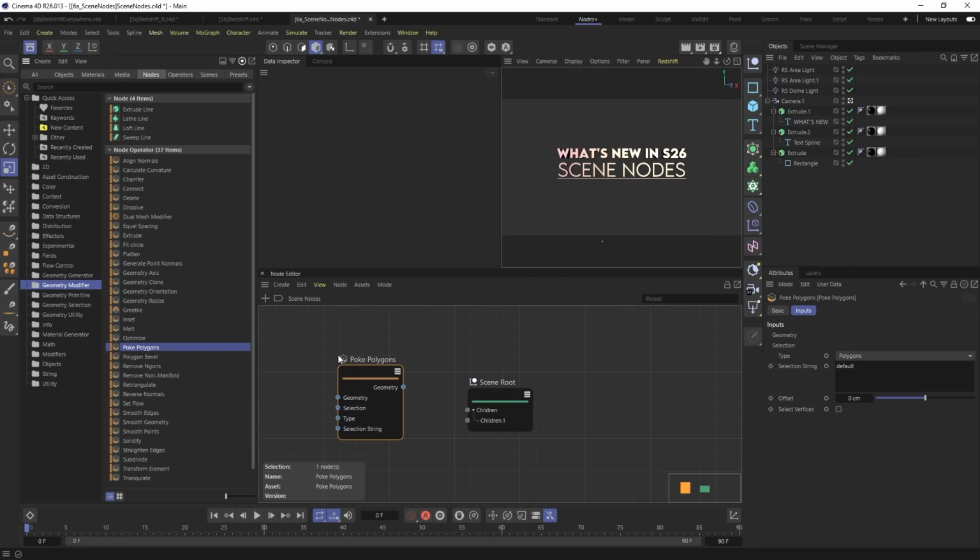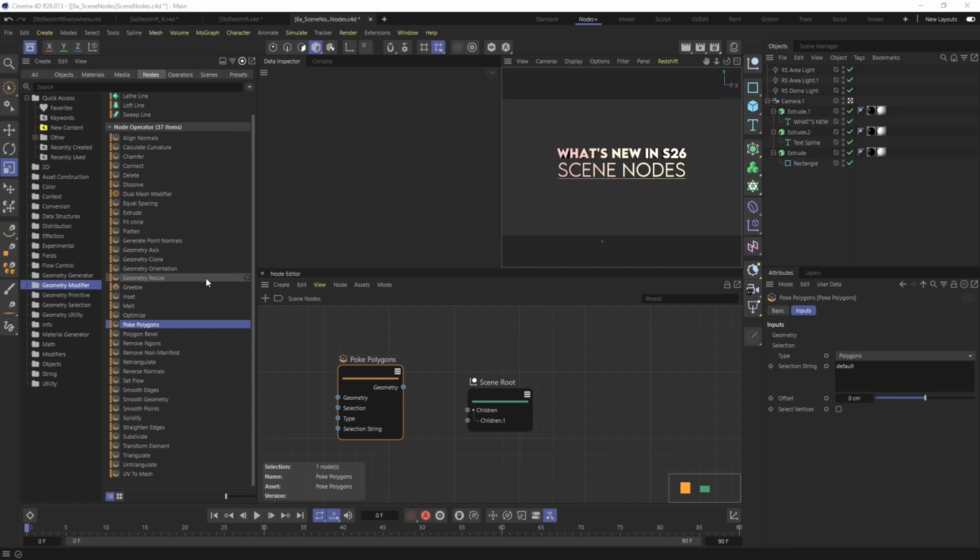Things like the poke polygons can now be brought in as some procedural nodes you can make your own setup from. And that includes everything from the equal spacing and fit circle, flatten, poke polygons, set flow, straighten edges, smooth edges. So yeah, all of those are included now as procedural nodes, which makes things powerful. I am excited for the future of nodes.